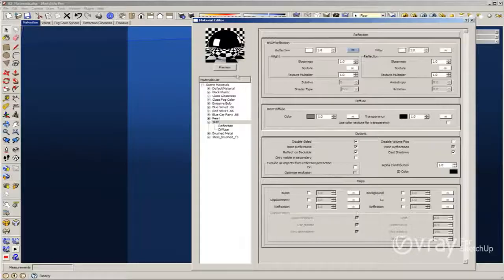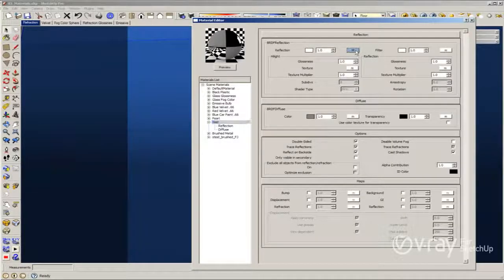So let me click OK, and in your preview you are going to see that the white area has perfect mirror reflections, and the black area is going to show the color of the material, because we don't have any reflection at all.